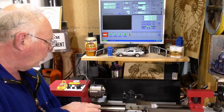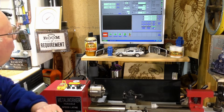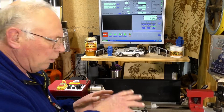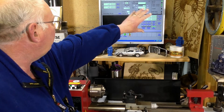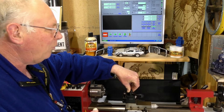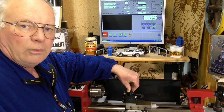Now we need to tune the axes and ball screws very accurately. To do that we need to change the coordinate system to a pad offset and zero that axis. I've just moved the Z axis carriage up here so it's easy to film. I'm going to go into the MDI — I'm in the manual operation screen at the moment — and I'm going to operate the Z axis just to see what it's actually doing: if I command 20 millimetres, is it going to move 20 millimetres or 50 millimetres? That's what we're going to find out.